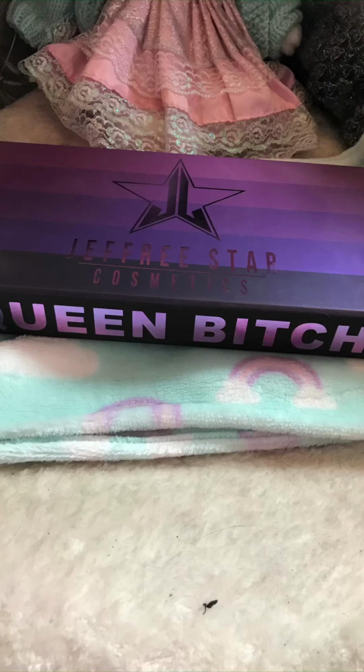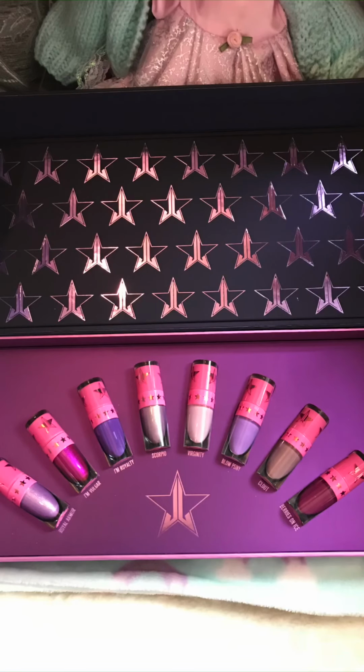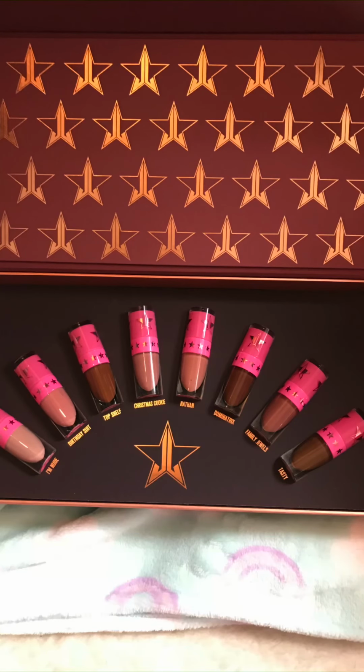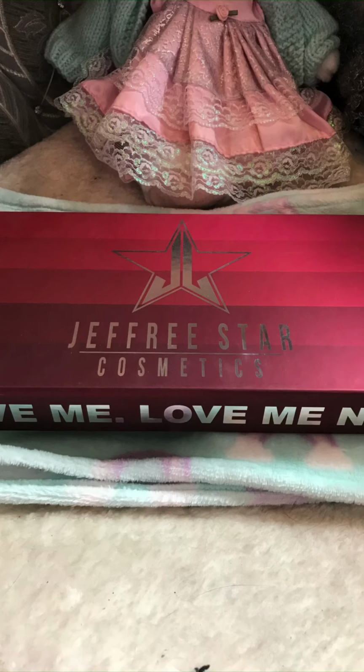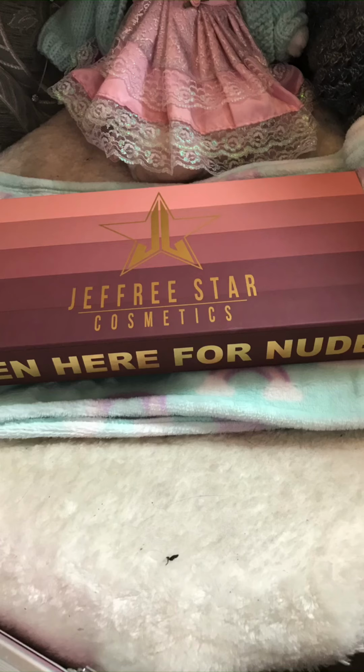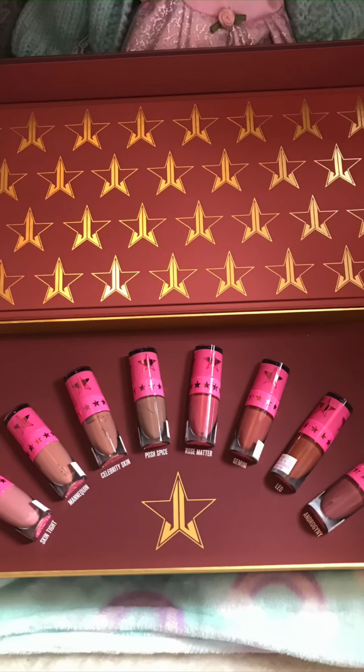So I'm going to throw up the examples of the 4 different mini sets of Jeffree Star liquid lipsticks I have here. So you can see there that you've got 4 different sets of beautiful liquid lipsticks. They come in a set of 8 and they come in colour ranges.